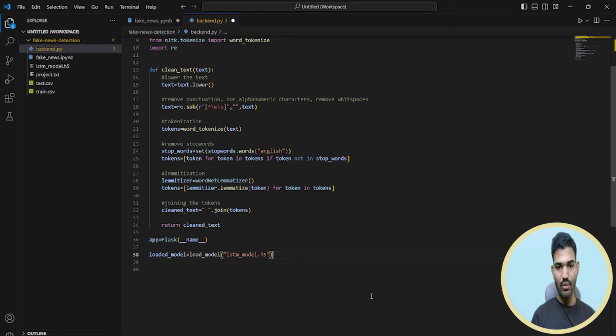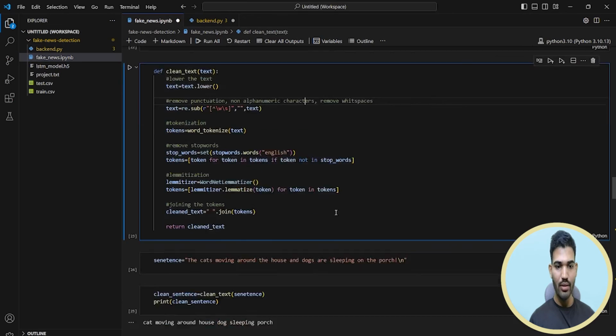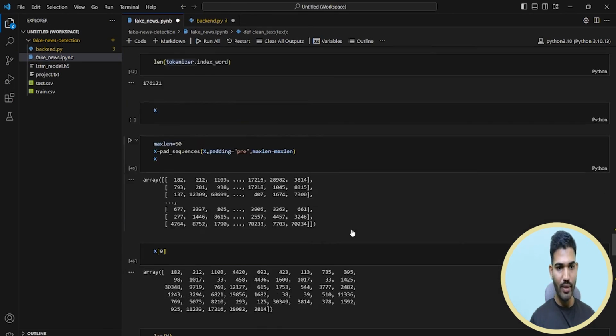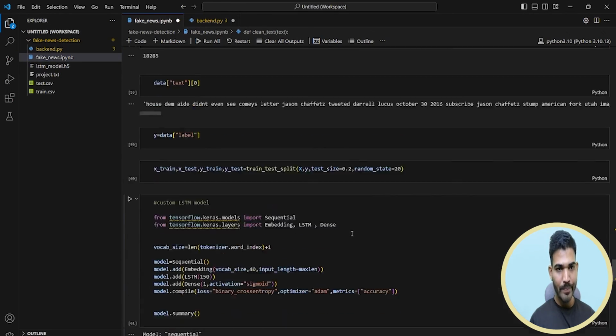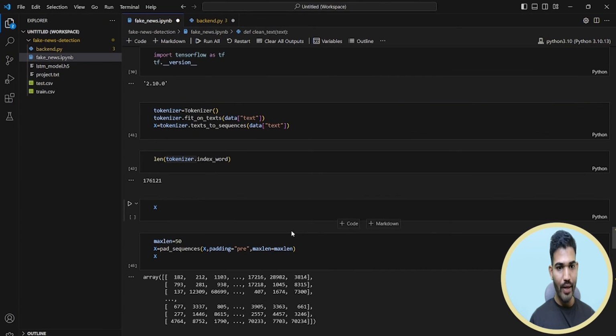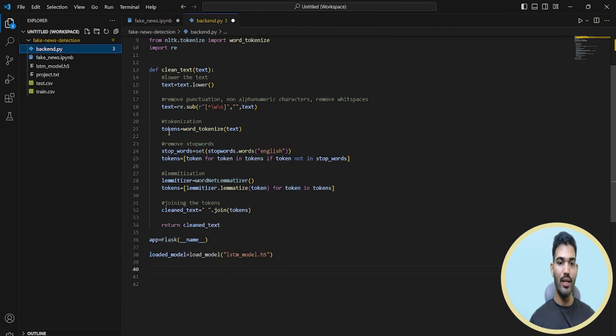Again, we have already defined a sequence length, that is max length. We have already defined it here, where is it? Let's see. We have defined max length, which is 50. So the maximum sequence length is 50. So let's write max_sequence_length, which equals 50.